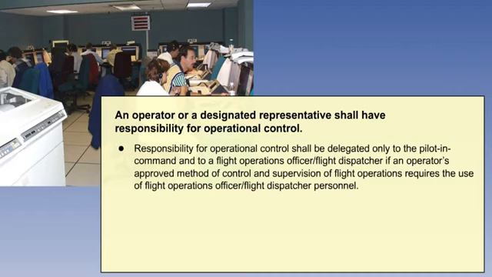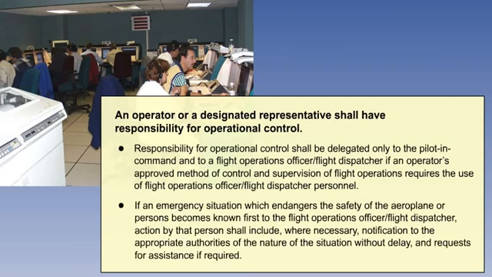In many airlines, particularly those that use the USA's Federal Aviation Authority (FAA) method, operational control of the flight is then divided equally between the commander and the flight dispatcher, who are jointly responsible, must both agree that the plan for the flight is safe and sensible. The JAA method rests total responsibility for the safety of the flight with the pilot in command. The flight dispatcher will continue to monitor the progress of the flight, and should he learn first about a situation which threatens the flight, he has an additional responsibility to notify the authorities and request assistance if appropriate.